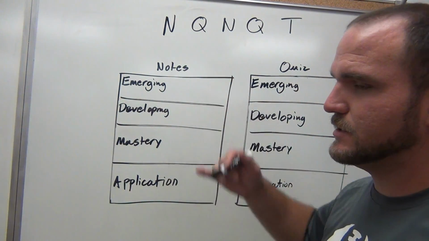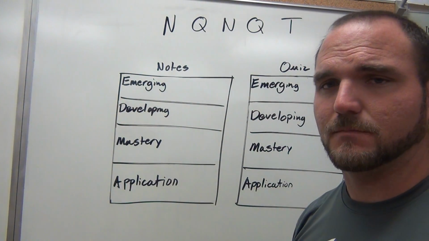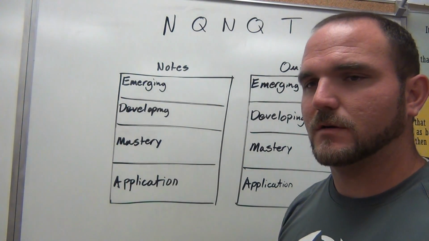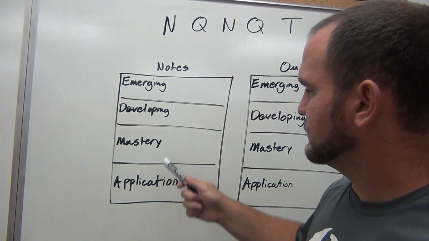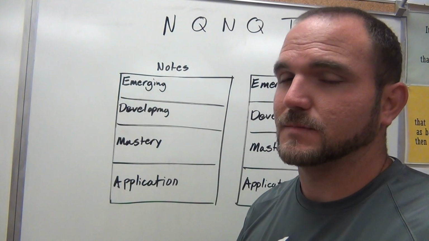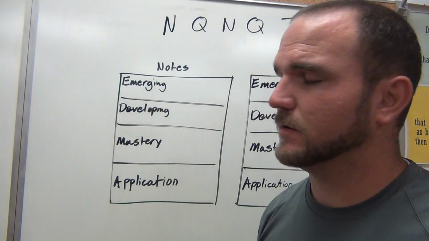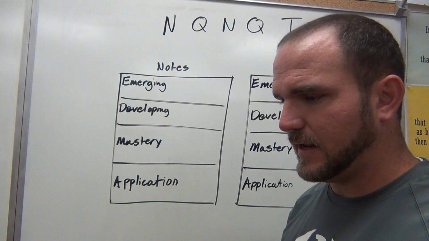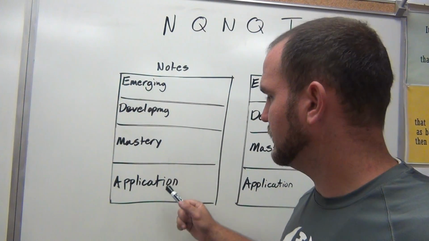The emerging questions give the kids the ability to really see if they understand the basic understanding of the material. Developing problems are getting a little bit harder, but they're pretty similar in these two. Mastery problems usually include things that could trip you up, like trick questions, things that are a little bit harder. And application, I'd like to try to connect things into future math. So there are a few geometry problems you would see in this.